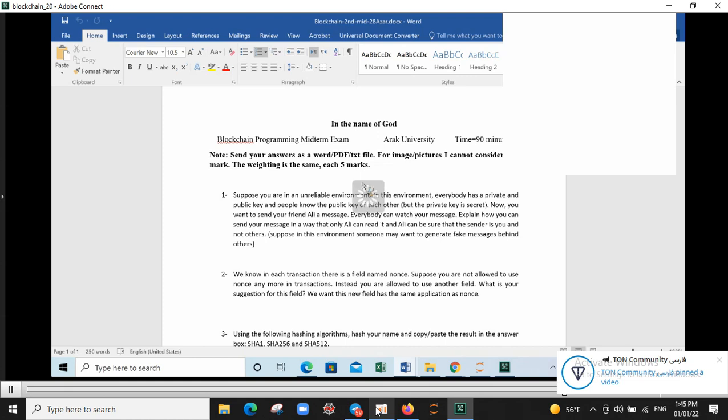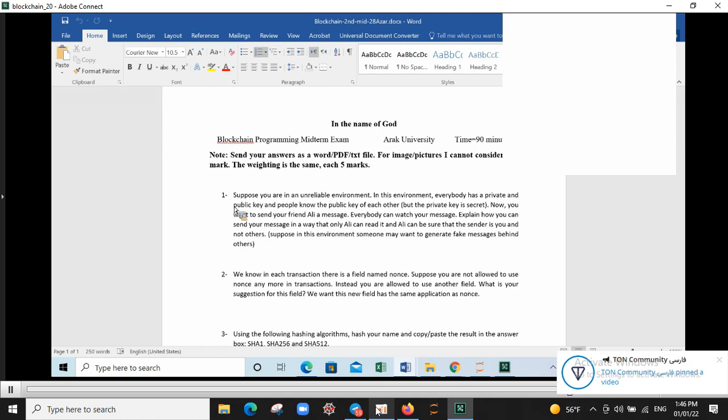Then I send it to the network. Everybody can decrypt it, but after decryption they have an encrypted message, and only Ali can decrypt that, because only Ali has the associated private key. But in the first step, everybody can check that it's me. So the combination of digital signature and encryption is the answer to the first question.